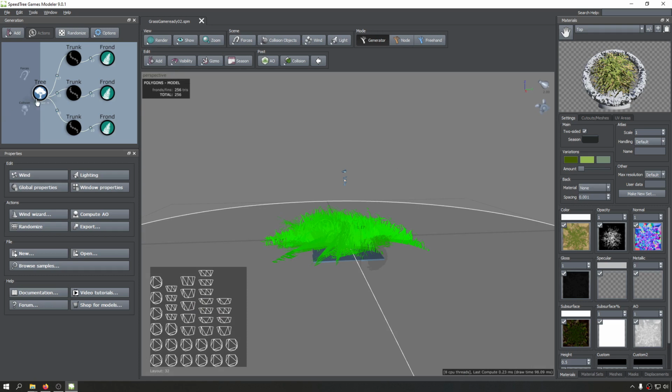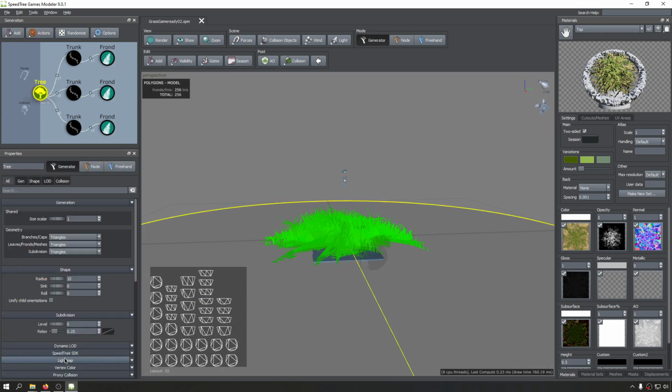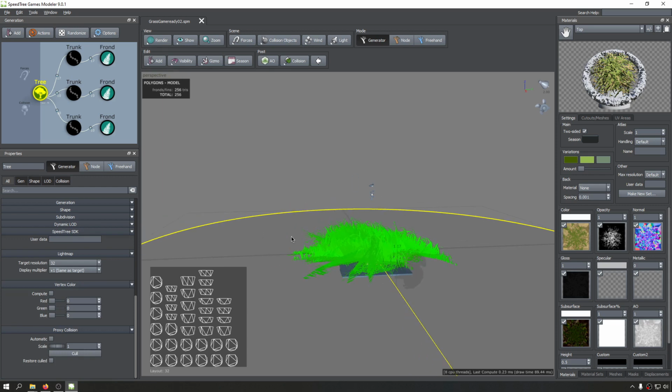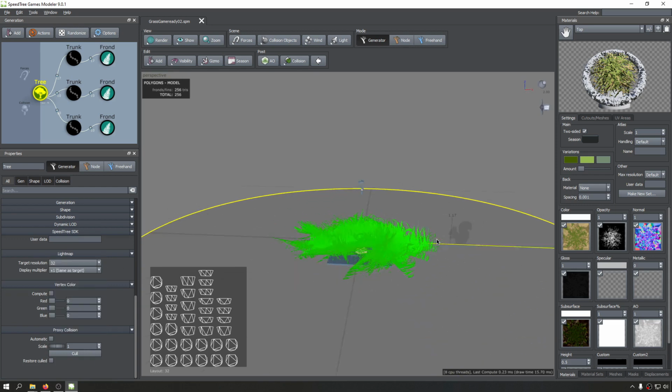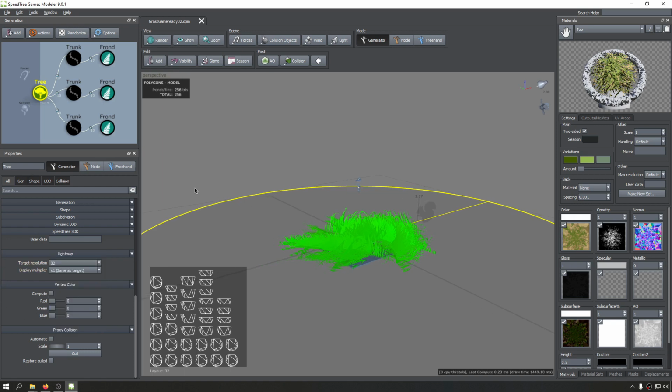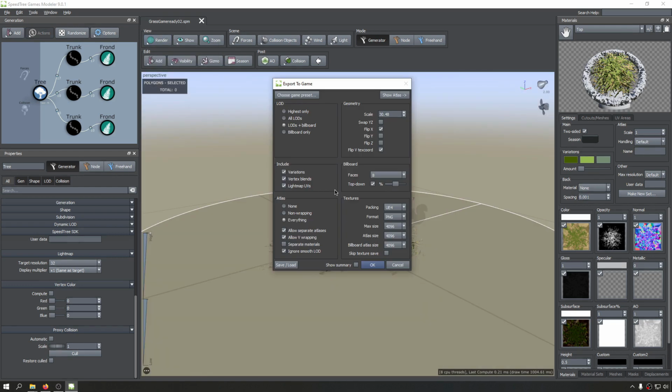If you go, for example, to here and go to light mapping, you can make every tree in here green by increasing the resolution. But if the mesh is going to be too small, you want to set this to be really small as well, and avoid going, for example, something like 1024 on a grass or a simple tree just to make everything green. So it takes a bit of experimentation to know how this works.